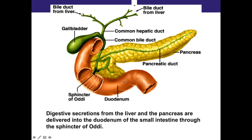All right. So let's go through the anatomy of the small intestines, the duodenum. Okay? So here is the upper part of the small intestines. We'll talk more about the duodenum, the jejunum, and ileum next time. Those are the three different segments of the small intestines. We're just focusing this time on the upper part, the duodenum. And I want you guys to see how the pancreas and the gallbladder are organized. They're very closely associated with each other. The gallbladder, as you know from lab, some people have had the lab and have seen the gallbladder right underneath the liver. You can lift up the liver and see that greenish little organ under there. And then the pancreas is a very glandular looking organ in a J loop, closely associated with the small intestines.